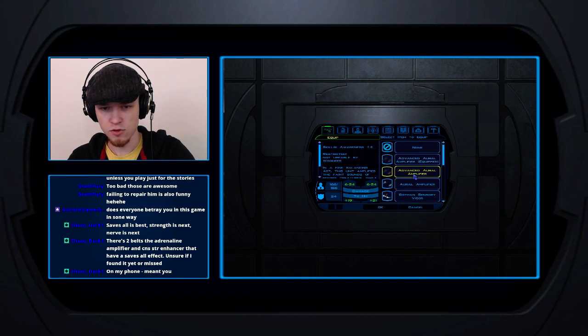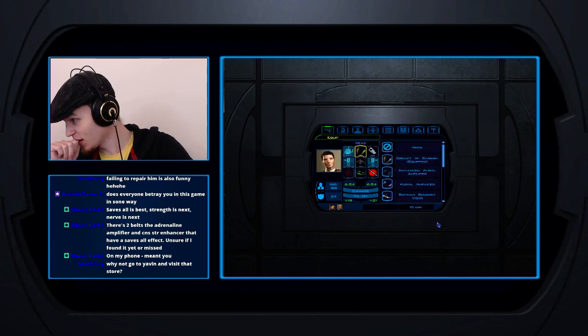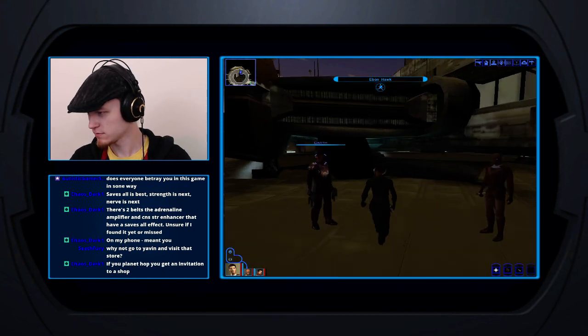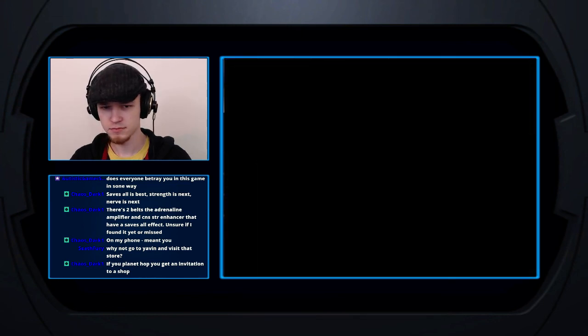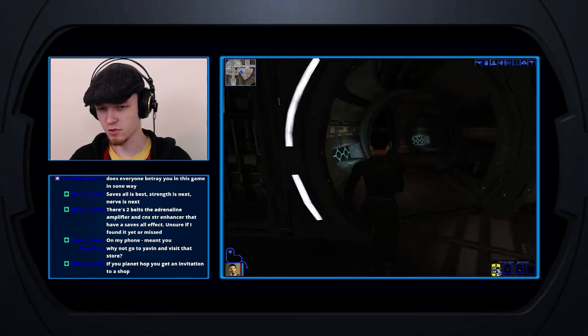I hate the fact that just left clicking and then hitting cancel equips it. Look at that. Oh, now it doesn't do it? That's stupid. Either way. Why not go to Yavin and visit that store? I guess there would be time for that. If you plan on how to get an invitation to a shop, what? Alright, we can go to Yavin real quick. I suppose that's not a terrible idea.